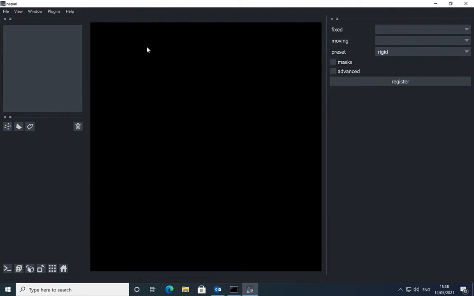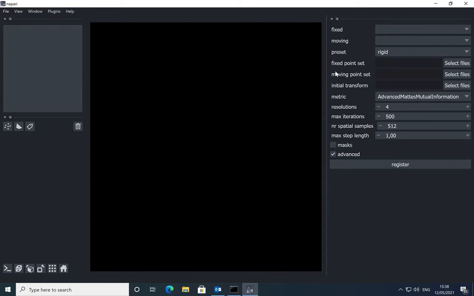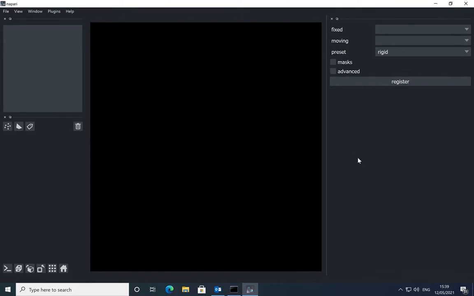So here we have napari and our plugin should be visible in the plugins menu. So we select the Elastix registration plugin. The Elastix plugin is very basic, but can be extended with more advanced features. More information on all these features can be found in the Elastix manual, and example registration settings can be found on the model zoo, where there's a list of previously used registration settings for certain domains. I'll put the links in the description. But for now, we'll skip these advanced features and we'll just do the basic registration.